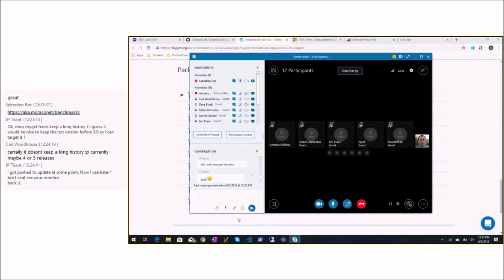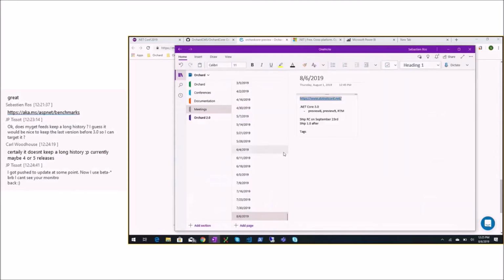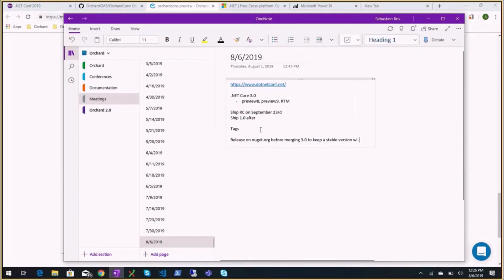Okay, let's see. I will take that: release on NuGet.org before merging 3.0 to keep version 2.2 available.